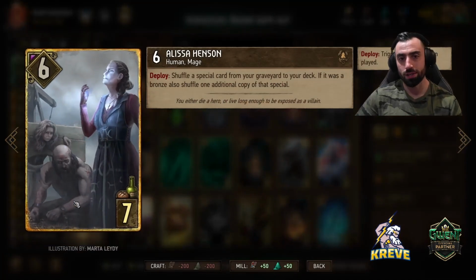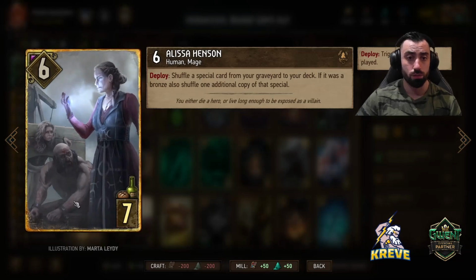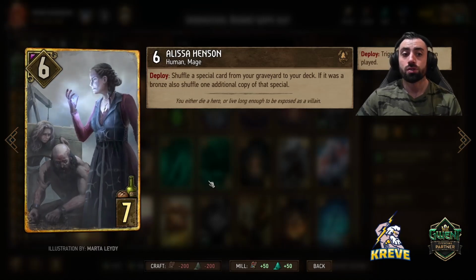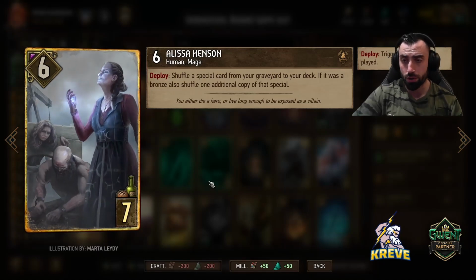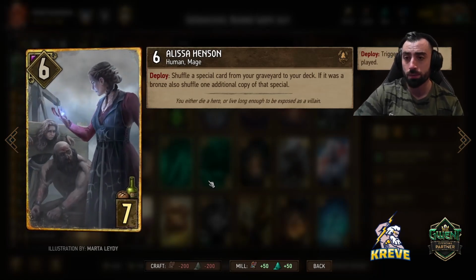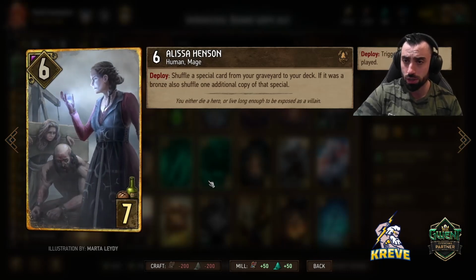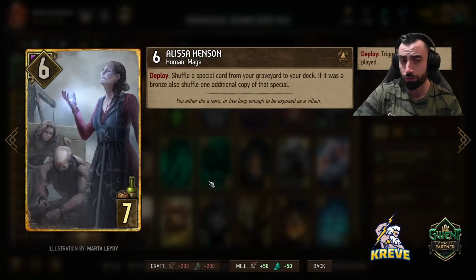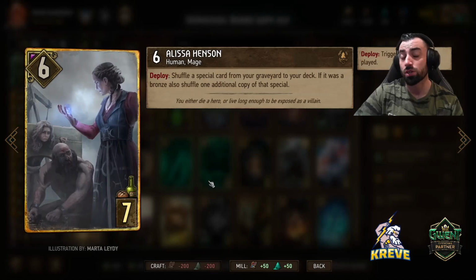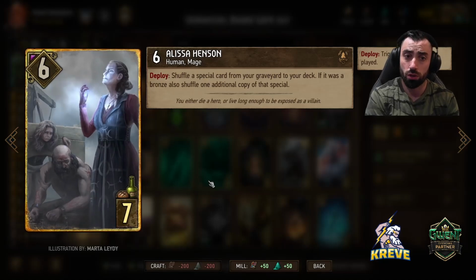We do have Alyssa in this deck. Shuffle a special card from your graveyard to your deck. If it was a bronze, also shuffle 1 additional copy of that special. So we're getting Waylay through Scenario and Vanadane in addition to what we have in deck. Once you've played those Waylays out, you're going to play Alyssa some point in the match. This could be in round 3, round 2, whenever you feel it's comfortable to do so. When you play Alyssa, you're going to put the Waylays back in your deck. So then at the end of the match, when you play Simlas, we're going to draw out a ton of Waylays, spawn a lot of Elven Deadeyes.